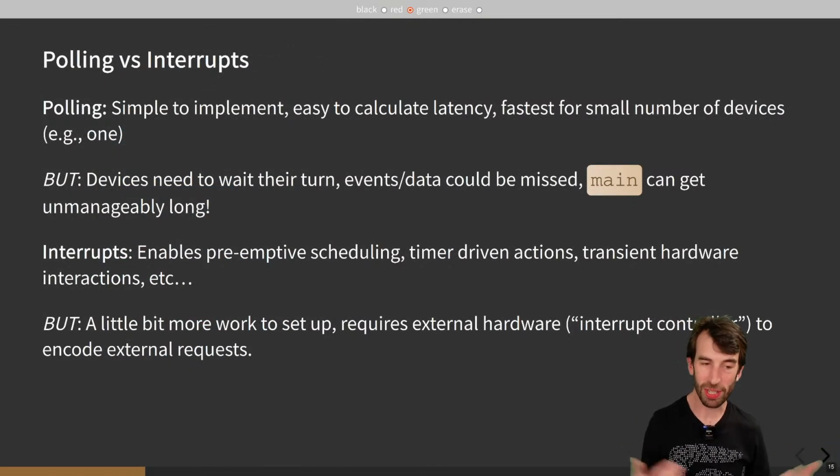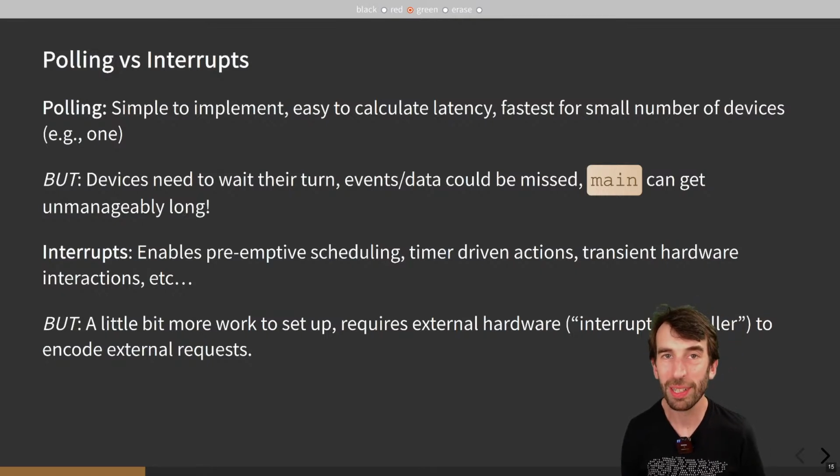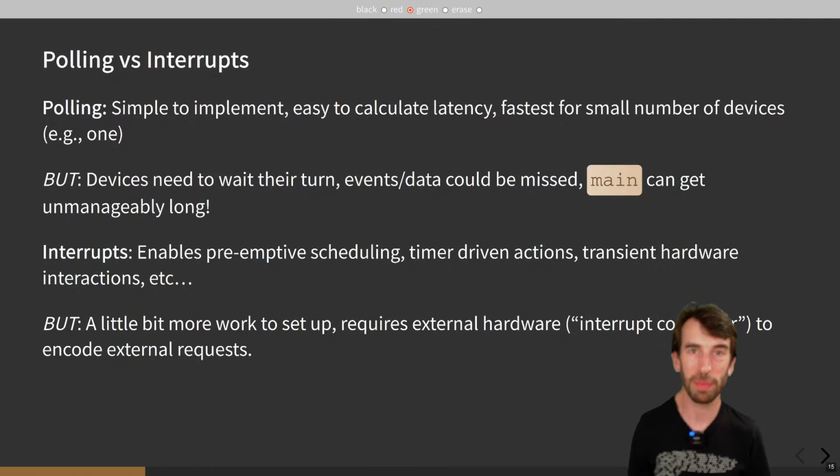Okay, polling versus interrupts. Sometimes it's interesting to frame these things as kind of a trade-off, two different approaches with different pros and cons. I guess the pros of the polling approach is that it's fairly simple to implement. You don't need to know how interrupts work.